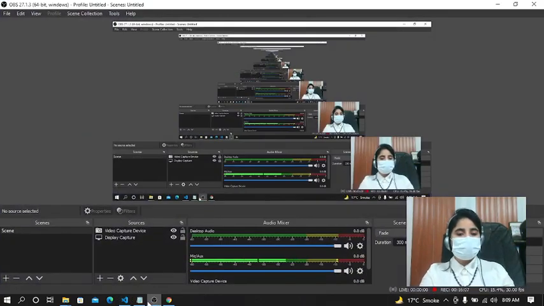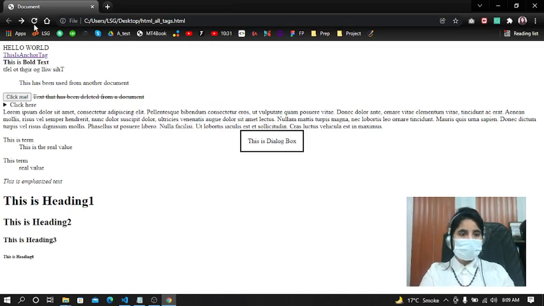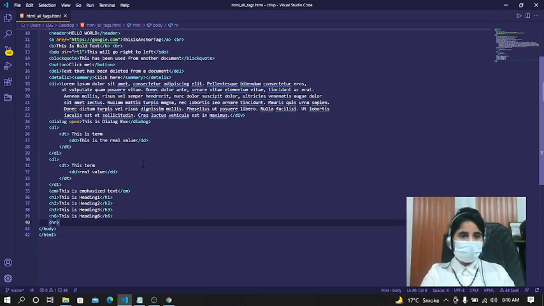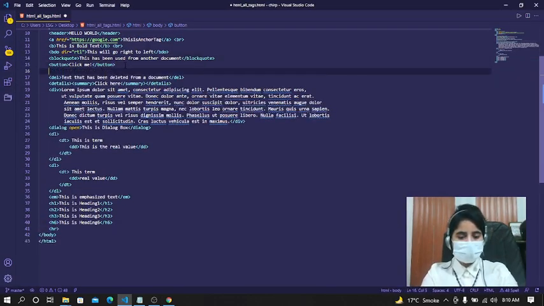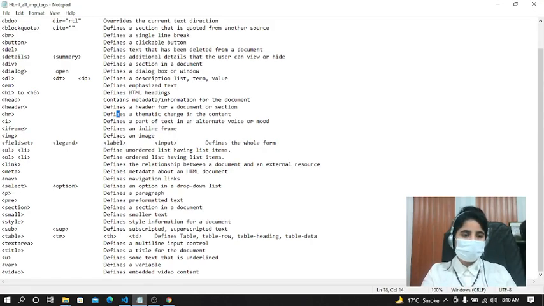Let me show you the line. You see, here we have the line. Let's do that again, after the button, HR. When I reload, you see, after the button, it's showing the line. So we're done with it.